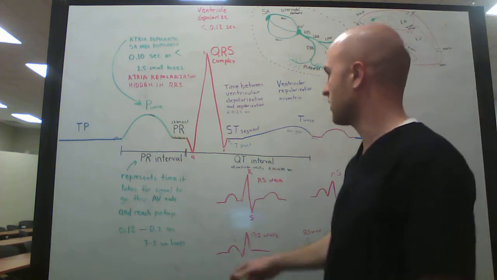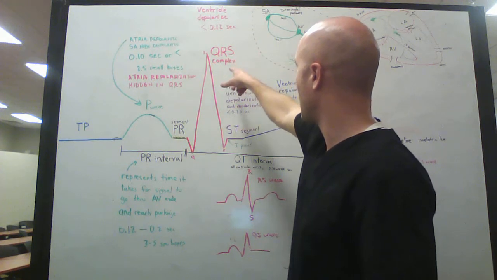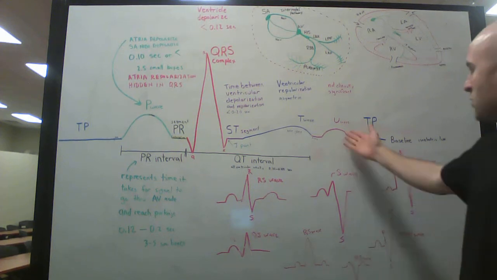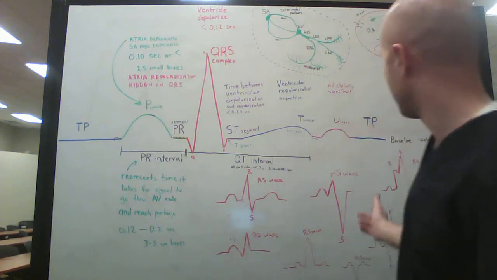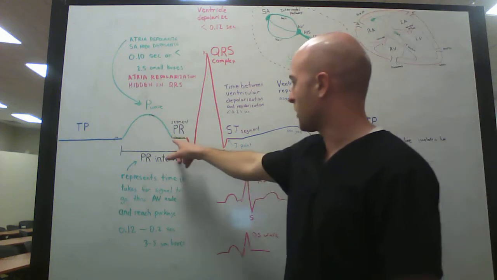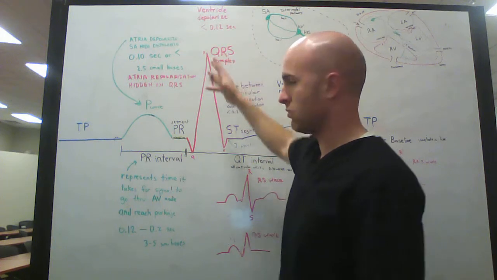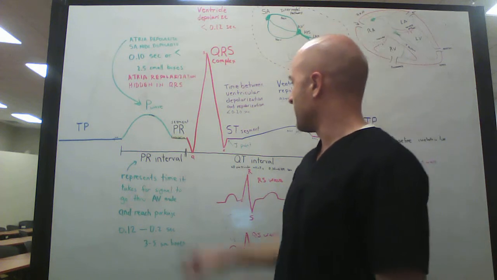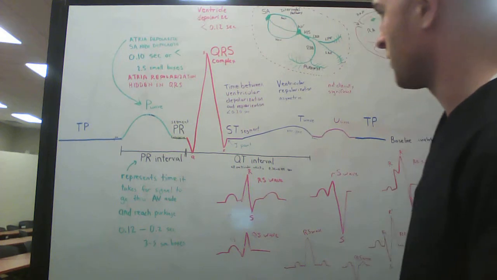So it's pretty nice because if you start right here, it's actually alphabetical: P, Q, R, S, T, U. U's don't usually show up, and then it goes back, of course, from T back to P again. So anyway, the only thing that's a little confusing is the PR segment, and if you just think about it, it kind of hits the middle of this. I don't know really why they call it PR. It seems like it should be called the PQ segment, but whatever. Maybe sometimes it's because this Q isn't there. I don't know. Okay, so now we're going to talk about what these different things represent.